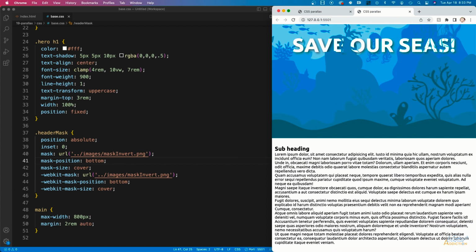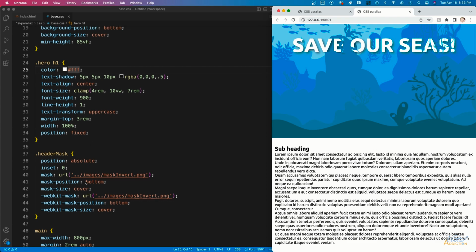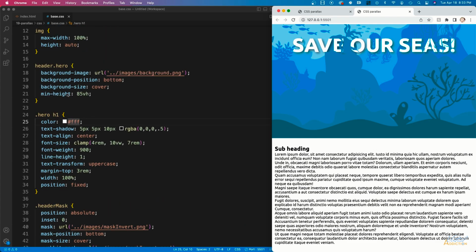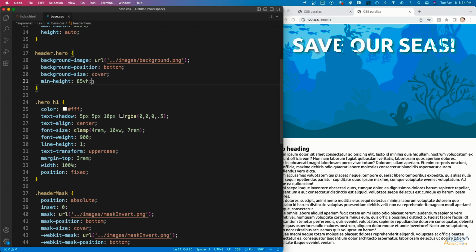The reason this isn't working is that we need to add a position of relative to our header hero. We are using position fixed, and more importantly position absolute on the mask, but it is currently aligning to the parent element that has position, which in this case is nothing, so it's just going to the body or the HTML.